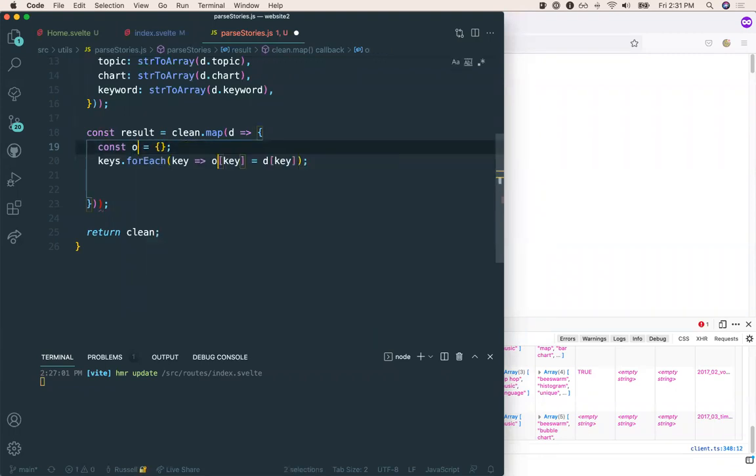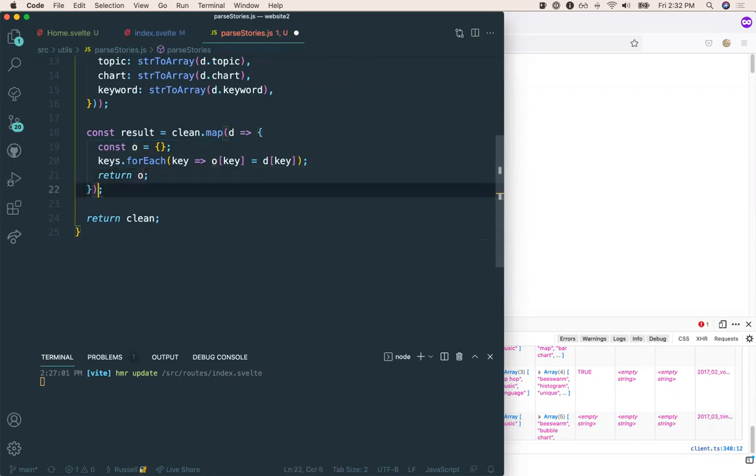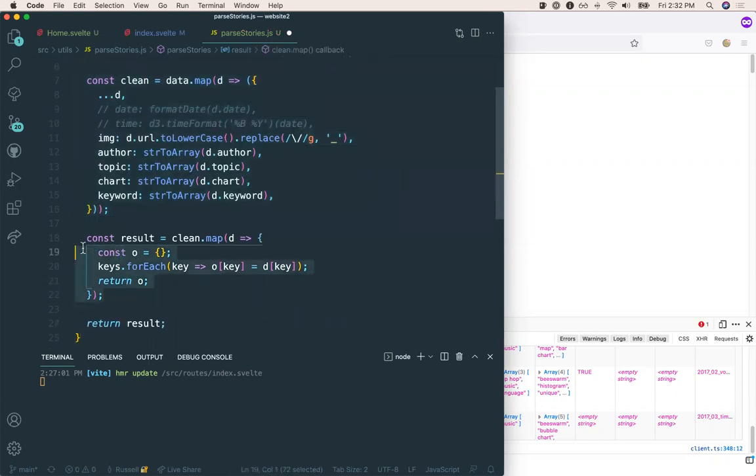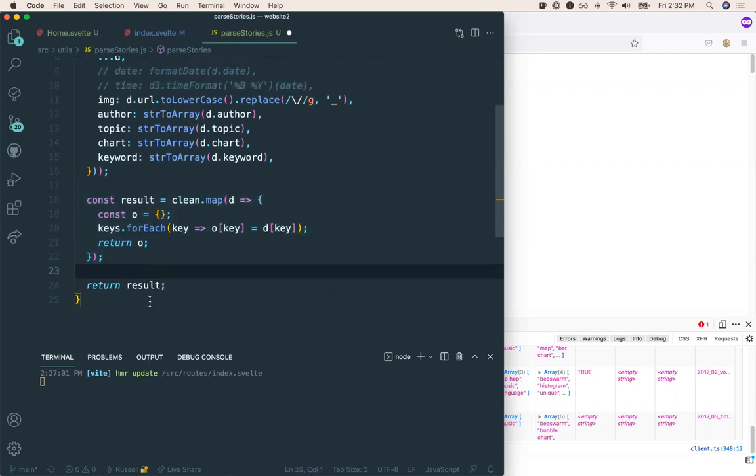It's going to be a little shorthand here. Return O, and return result. So basically we clean everything, even if we're not going to use it, and then we just filter down to the properties that we want to tighten it up.